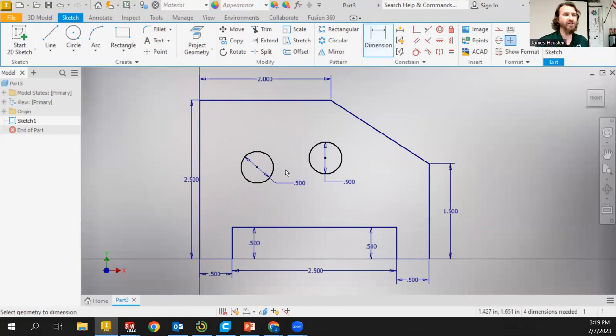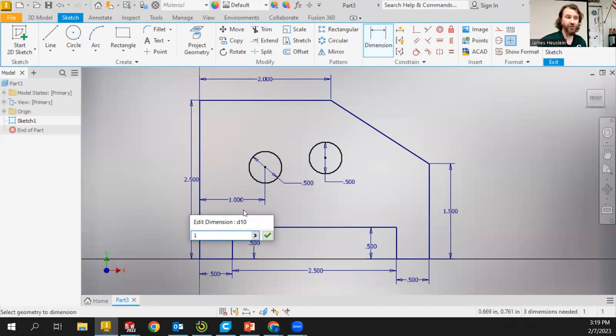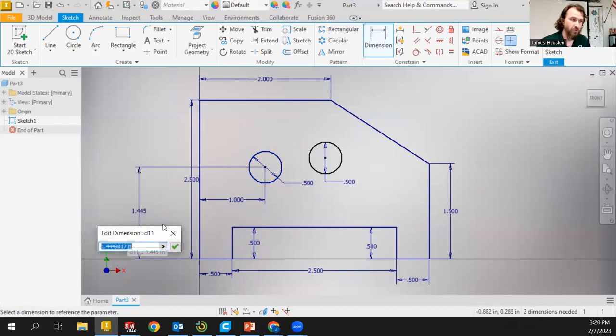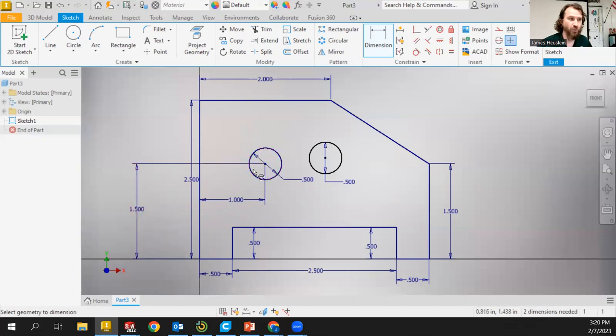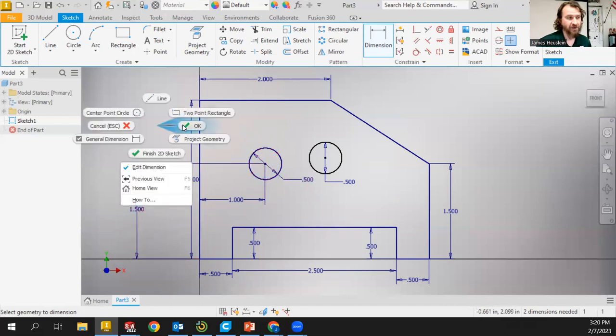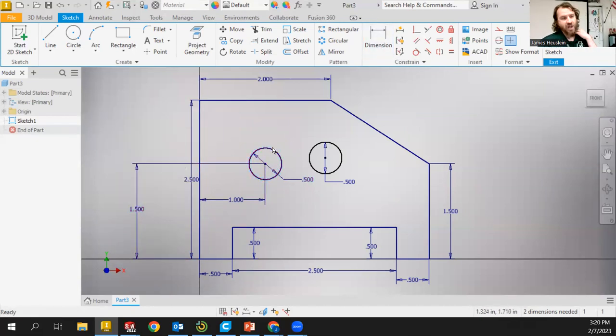So we can select the circle and select this line here. And this is going to give us our X value of how far away the circle is from the edge of a part, which is 1 inch. Now we need our Y value. So again, we need to click on the circle itself, come down to the bottom here, and we can click that, and then click over here to create the dimension with our mouse. And then we can change the dimensional value, the number, to what we need it to be, in this case, 1.5. So this circle, as you can see, I'm going to click OK to clear out of the dimension tool, is now the same color as the outside perimeter.